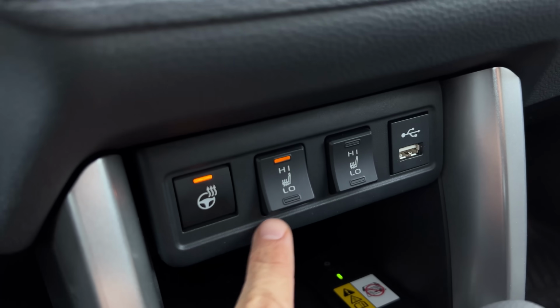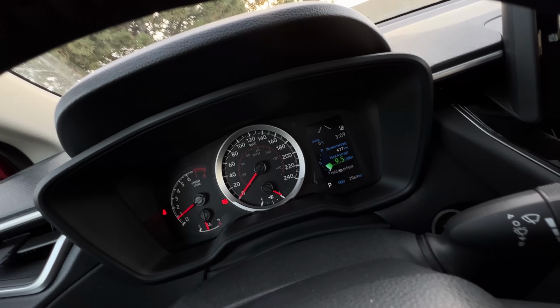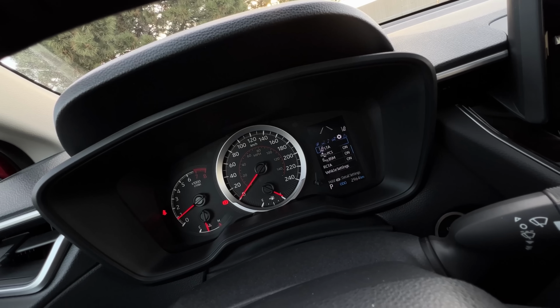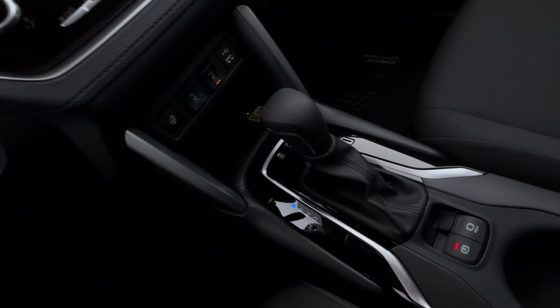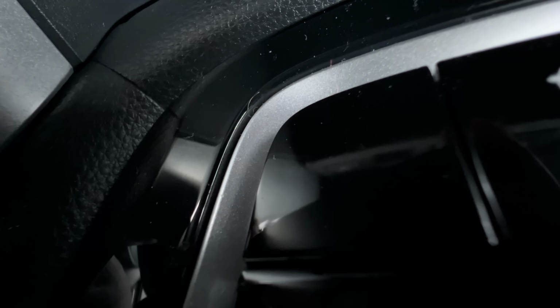Yo, heated steering wheel and heated seats with hard buttons. That's pretty wild for a Corolla Cross. And really big, nice, meaty buttons that are really easy to press. And I feel like the Corollas have them buried, almost under the dash, or is it the Prius? Like bottom right. Yeah. That was, I think, the Prius. Oh, okay. But anyways, our gauge cluster, really nice. A lot of analog, a little bit digital screen on the right. I feel like you're not missing out on anything that's in any of the other Toyota products. Right, I think that's straight up lifted out of the Corolla. Yeah, this whole area around the shifter just screams Corolla to me. Yeah, and then it's just missing the IM button for the intelligent manual rev matching.